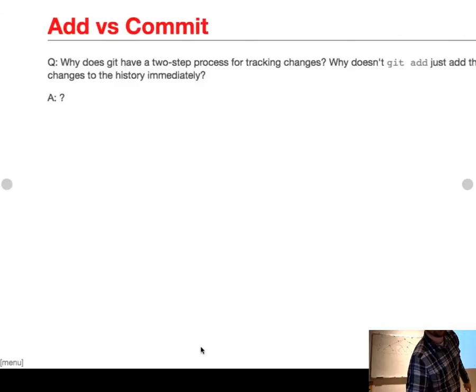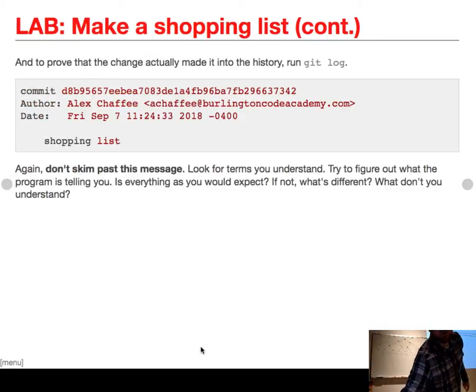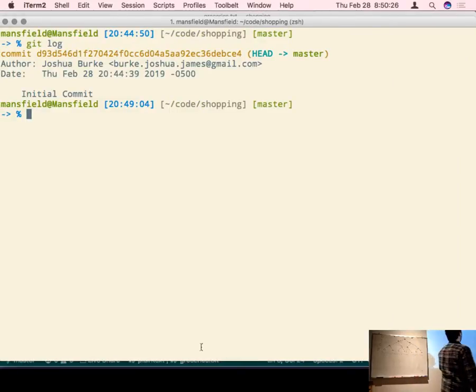All right. So the head arrow master notation. Oh, at the end? Yeah. This is actually why I didn't want to get into it, but think of the head as sort of like the printer head on your laser printer, and where it's pointing to is where these changes are going to be applied. We're going to get into this later, but master is the default place for this.